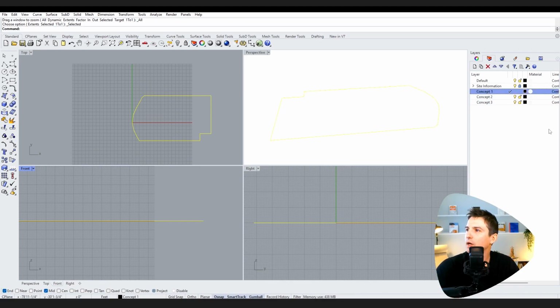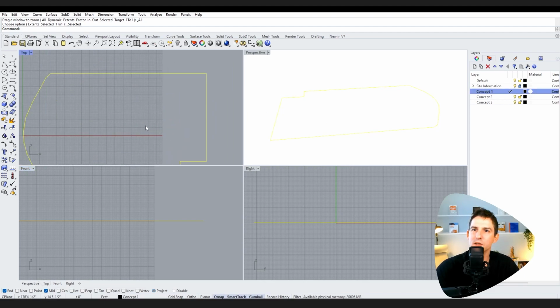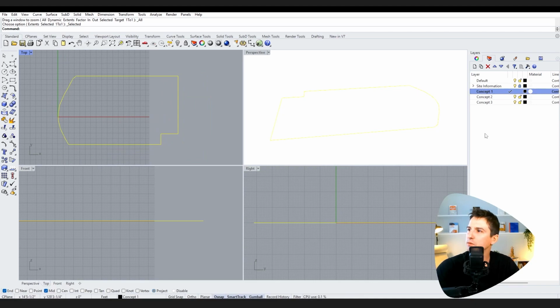All right. Now if we're in concept 1, when we draw, it's going to be nice and easy to keep everything organized. We can turn off the light bulb on different concepts to just show one or the other. The next thing we need to do is get into actually talking about how we can start to infuse information from our pre-design into this and how that has an effect on our concepts.